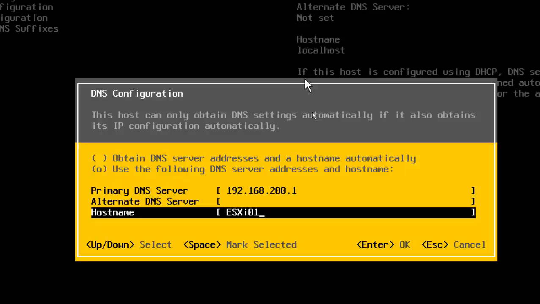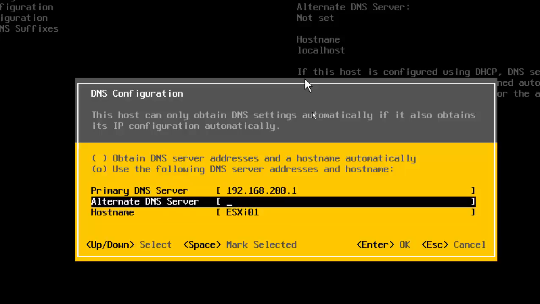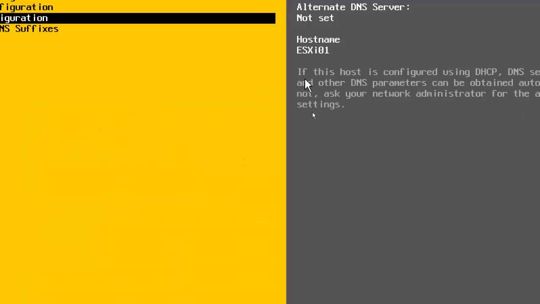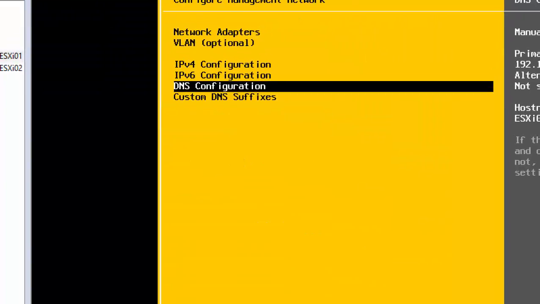Everyone done? So 200.1 and ESXi01 is there. Press OK, then enter.